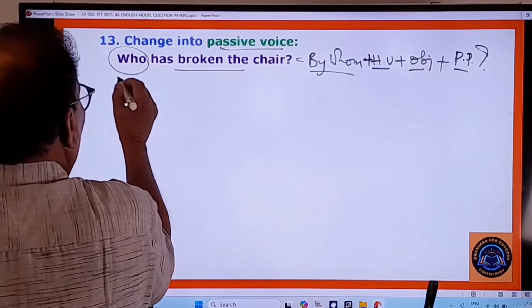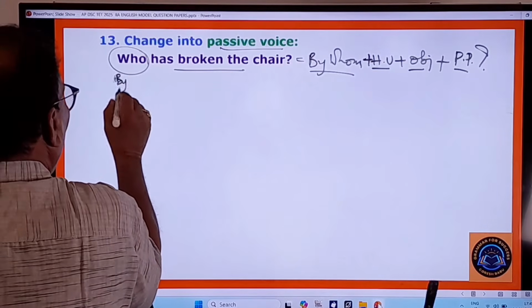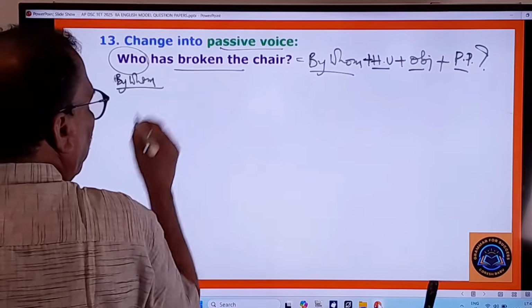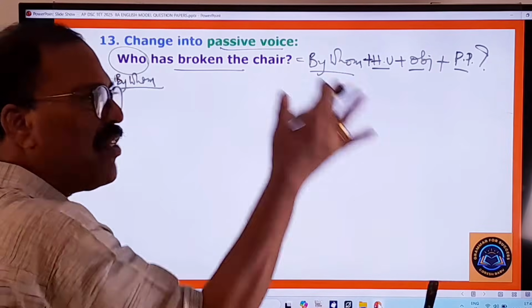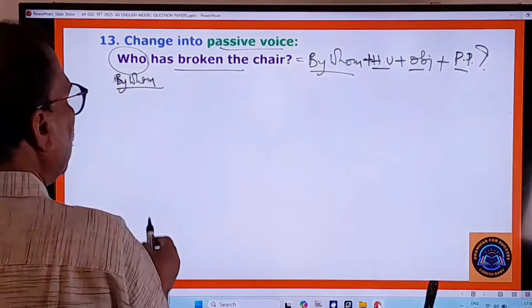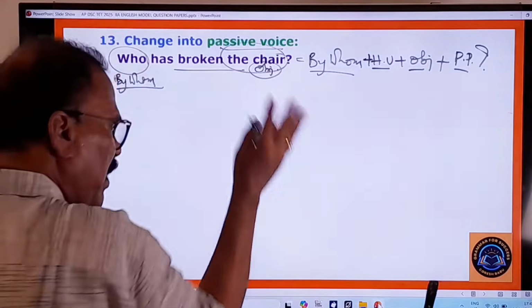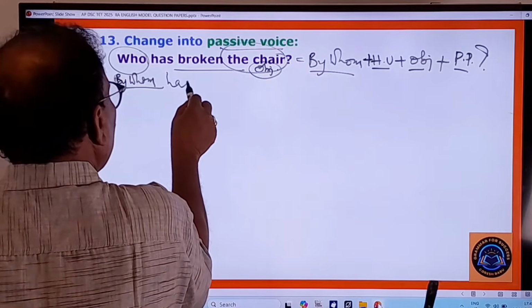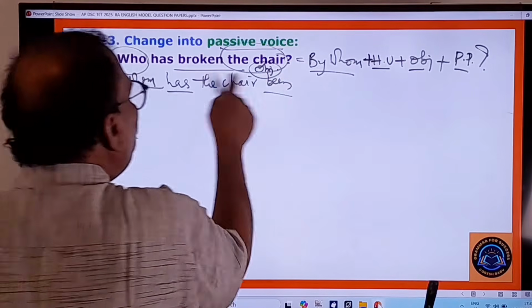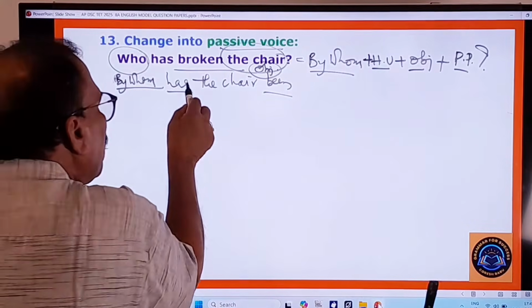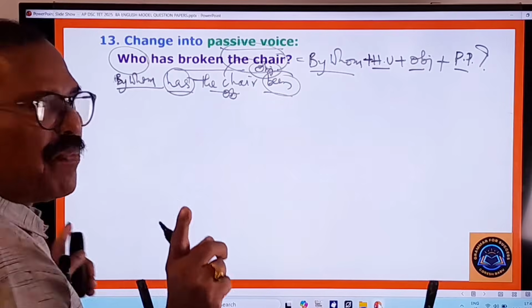And here you pay attention. Now let us solve it on our own before we look at the given options. By whom, present perfect. When you change the present perfect into passive voice, if the object is singular, has been is used. If the object is plural, have been is used. What is the object? Who has broken what? The chair. The chair is the object. This is singular, and therefore has been must be used. And here has the chair been. Remember, when there are two parts in the helping verb, one part you have to write before this object and another part after the object. This point you have to understand.